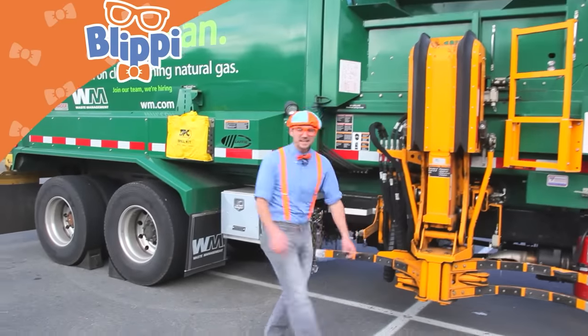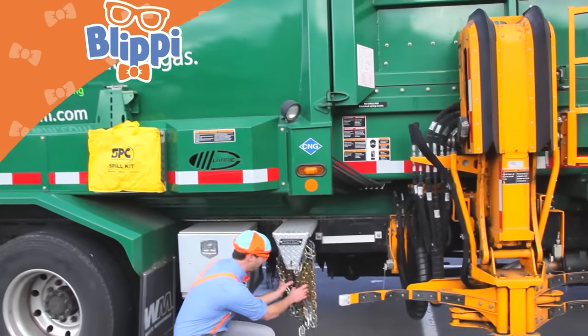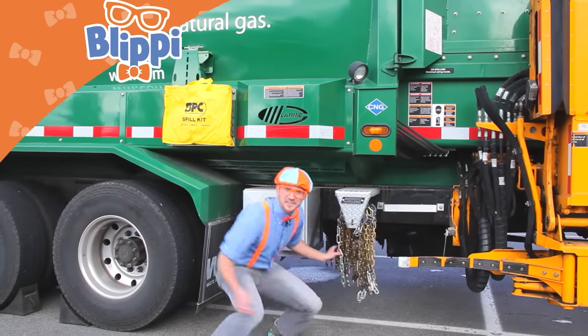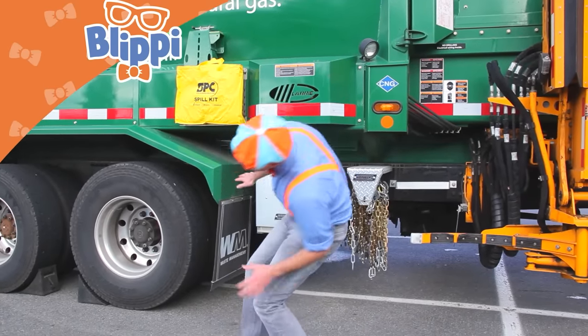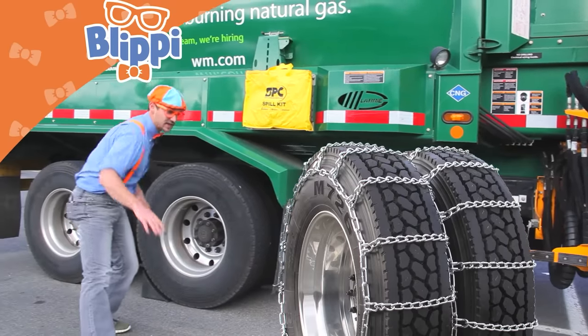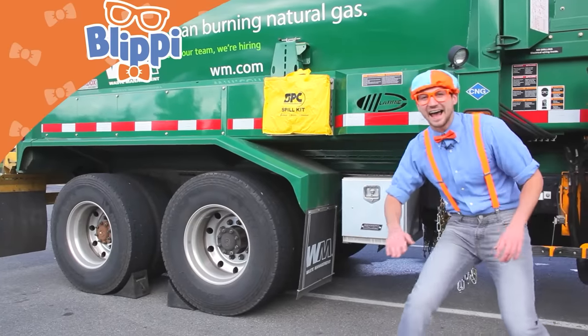Here's some more safety features of the garbage truck. Look. Do you know what these are? They're tire chains, just in case the road gets really icy and slippery, you wrap them around the tires so then the garbage truck can drive straight and not slip and slide.